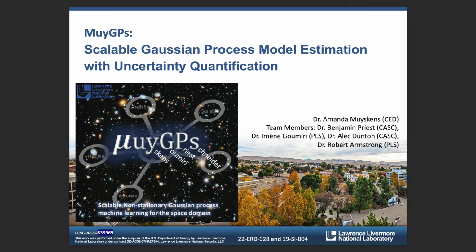And thank you so much for having me today to talk. I'm very excited to share some of the work that I've been doing at Lawrence Livermore National Lab with all of you. The method that I'm going to talk about today is called MuyGPs. It was named for the last name initials of the original inventors, although we got very lucky that it was a Gaussian process method. It already included the GPs in the title. It was quite advantageous. So I'm very excited to talk to you about this today.